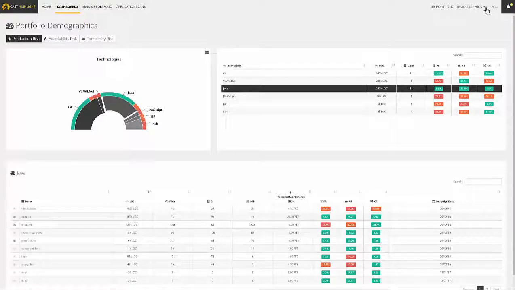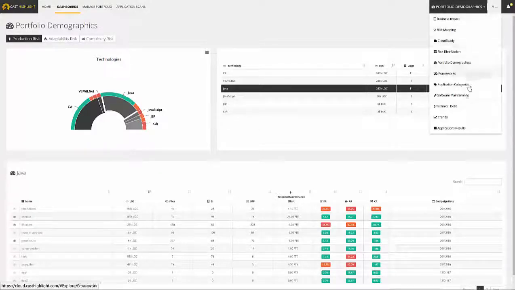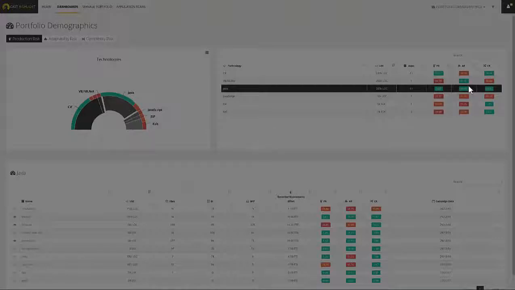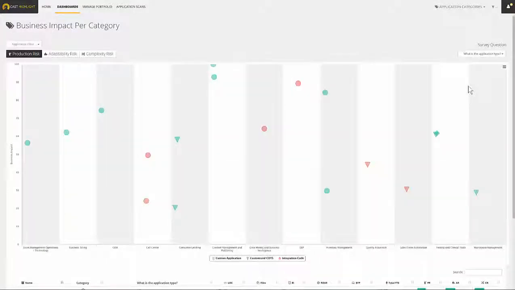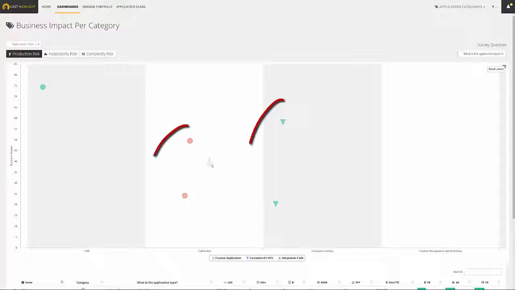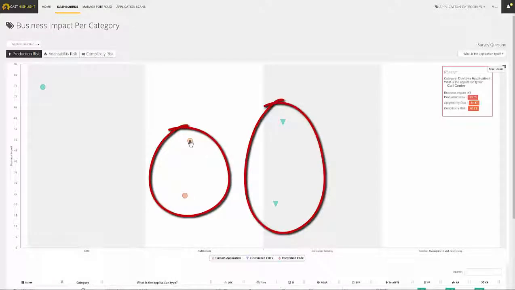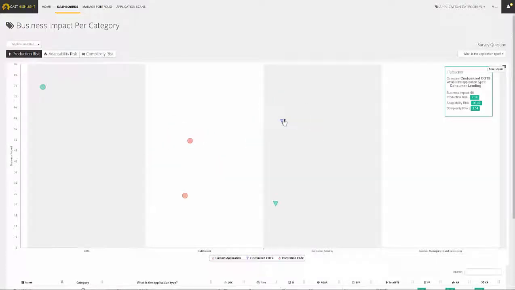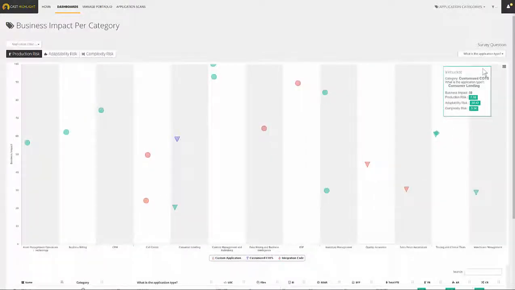The application category dashboard is used to identify overlapping or duplicate applications, reducing cost in the overall IT footprint. The inventory and analysis of the application landscape enables us to quickly identify the applications by category and typology. Because Cast Highlight manages both COTS and custom apps, we can compare all applications which provide the same services. The next step is to rationalize for both cost and complexity reduction purposes.